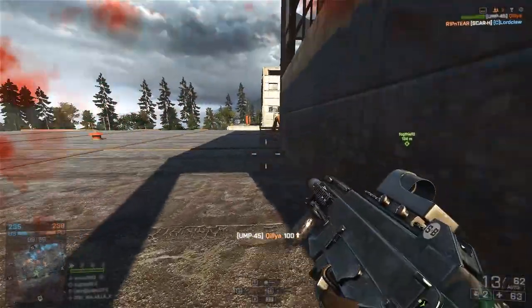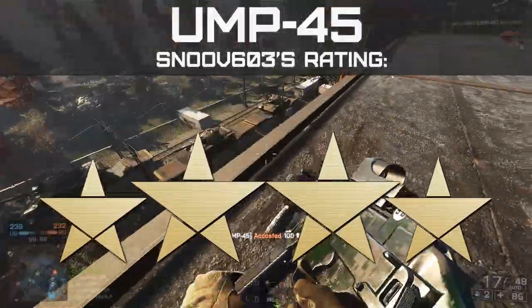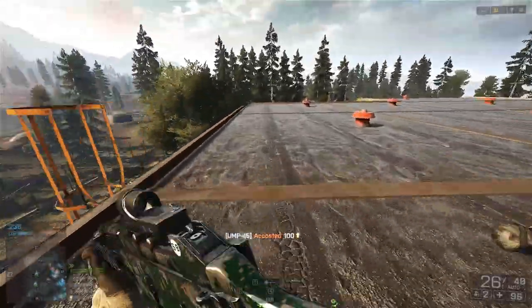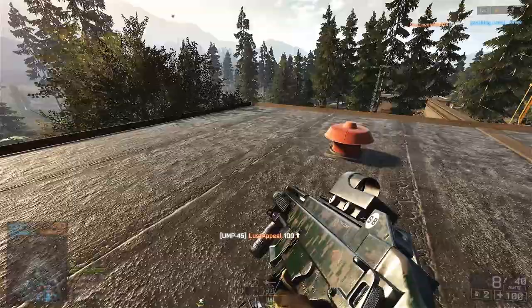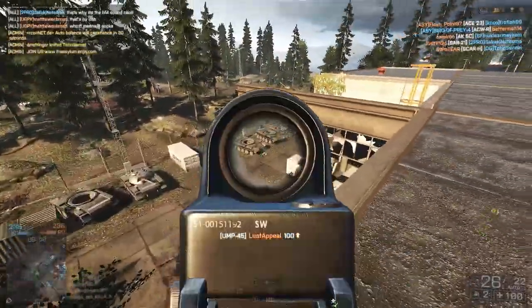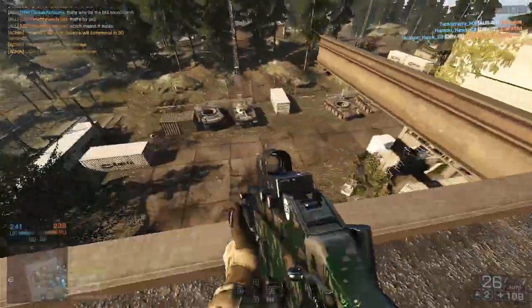I'm going to give the UMP-45 a 4 out of 5. The obvious and only real downside is that it's not a great gun for long range engagements. The slightly high vertical recoil, low mag capacity, and frightfully slow bullet velocity really take away from its long range effectiveness. What little it lacks in that area though, it more than makes up for in close quarters engagements.